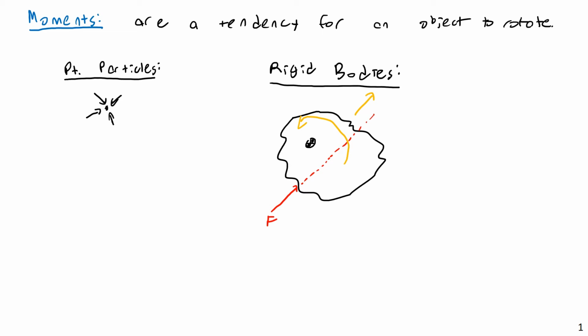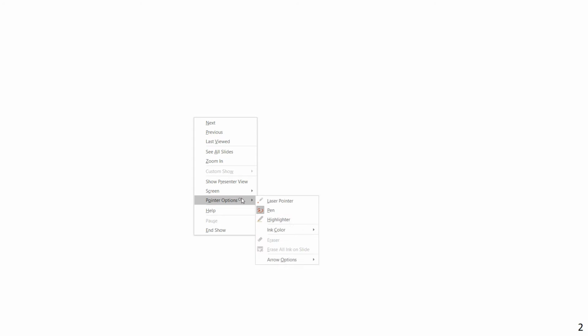So let's talk a bit more about this. First of all, I'd like to introduce the idea of the principle of transmissibility. We may have discussed this before a bit, but I would like to spell it out here. It's just a bit of theory that's useful when talking about moments, and we will use this. You can use this when doing force balance, but you use it most often when doing moment balance.